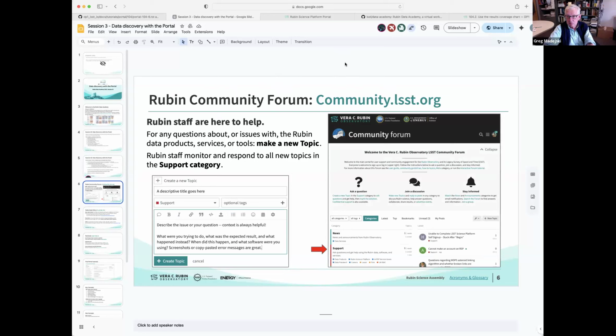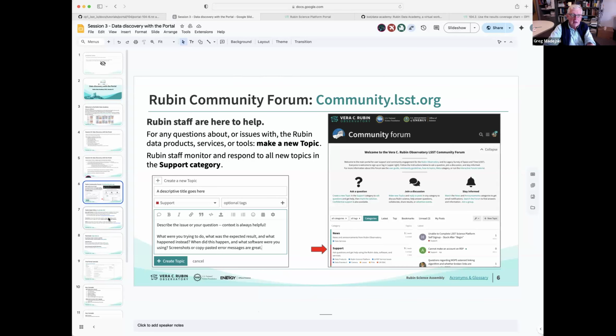This is a place where you can post your question and we will attempt to answer as quickly as we can. The important reason for having those posted in the community forum is that the same question might come up in the future, and at least it's a repository for questions rather than having the question go into some kind of a void.